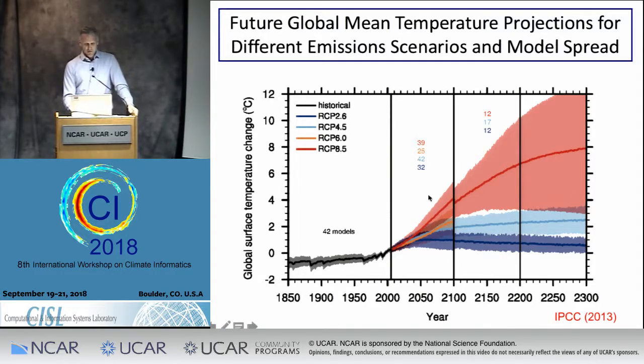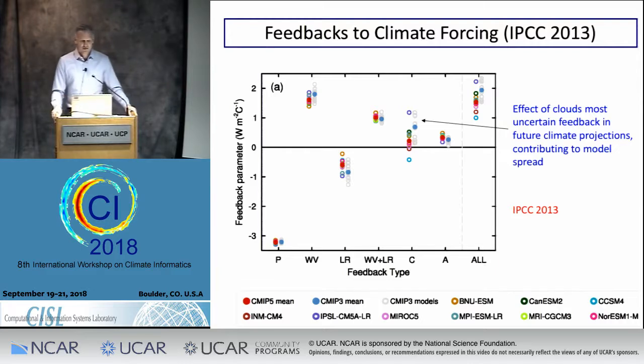So there's a reasonable degree of spread, and it's generally thought in the climate community that this degree of spread among different climate models is primarily due to their treatment of clouds and differing treatment of clouds within the models. As some more evidence of this, I'm going to show this plot.